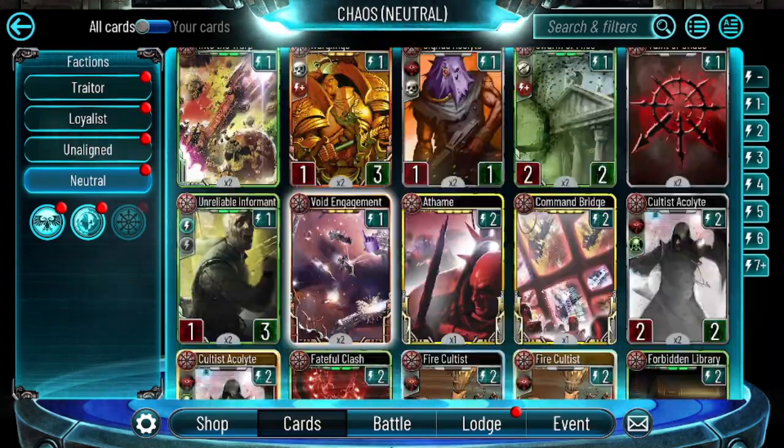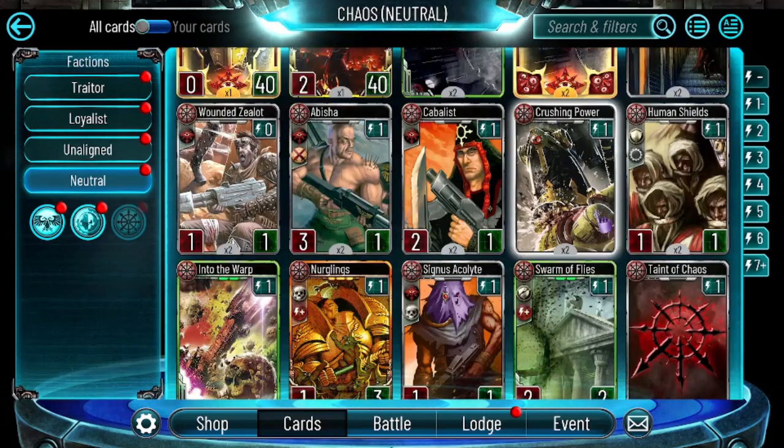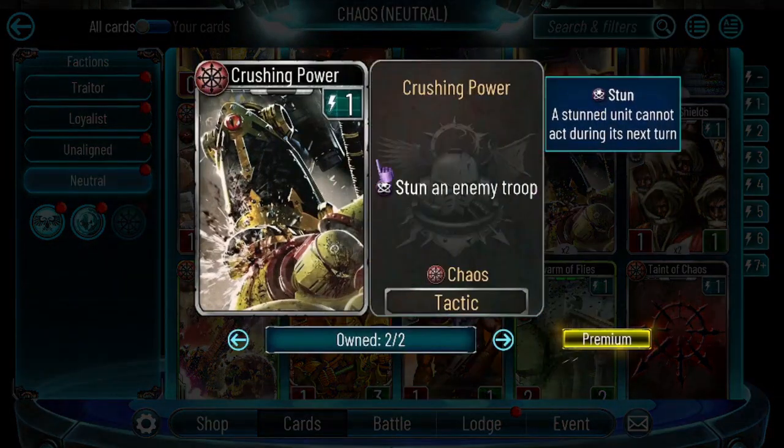But otherwise, you're not going to put them in your deck. You're not going to put a Bishop in your deck. You're not going to put Wounded Zealot in your deck. You probably shouldn't put Human Shields in your deck unless you're doing it for a challenge. Crushing Power stuns an enemy troop for 1 energy. That's cool. The artwork is great. Even though it's an Imperial Fist, I have to respect the artwork here. Very nice. For 1 energy, stun an enemy troop.